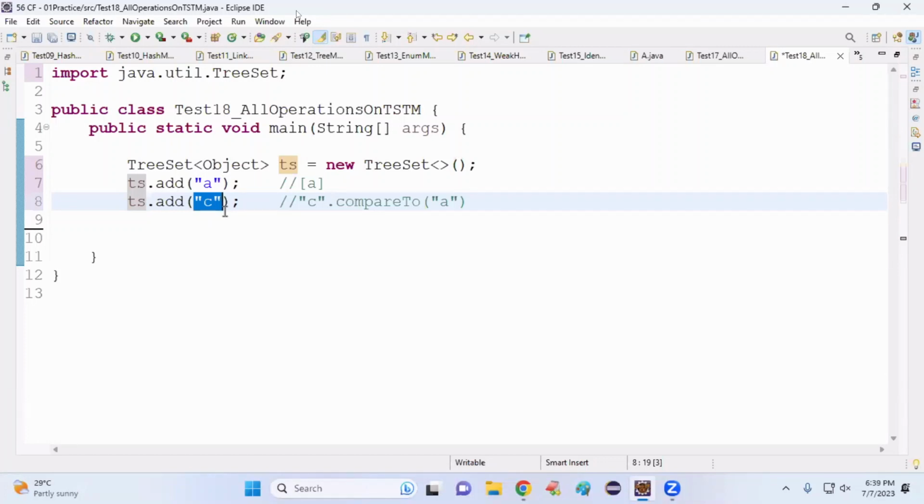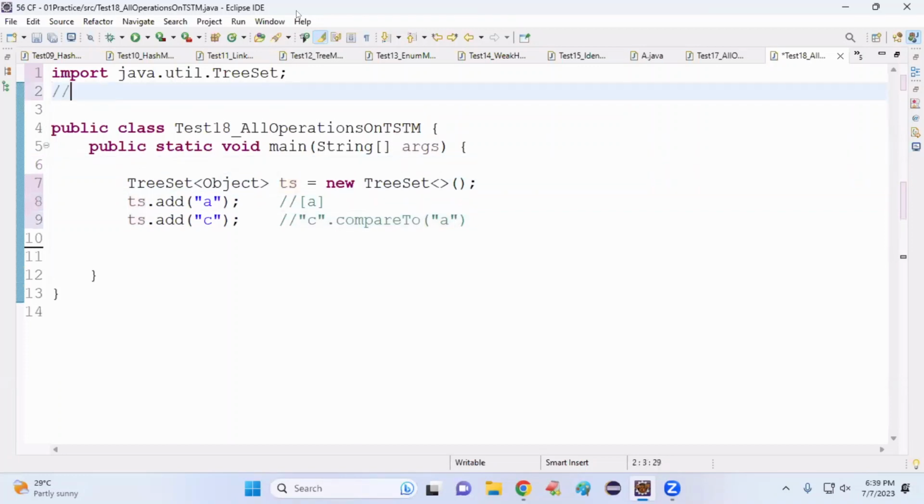Interface. So TreeSet is using one interface for support. That interface is Comparable.